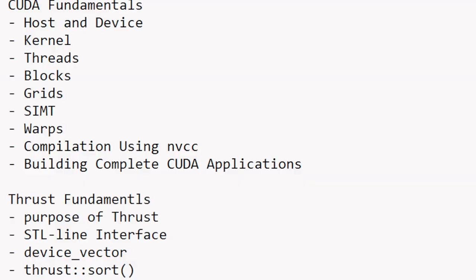As you continue learning GPU computing, you will use both approaches. Raw CUDA when you need maximum control and optimization. Thrust when you want productivity and concise code. Together, they form a powerful toolkit for high performance computing.